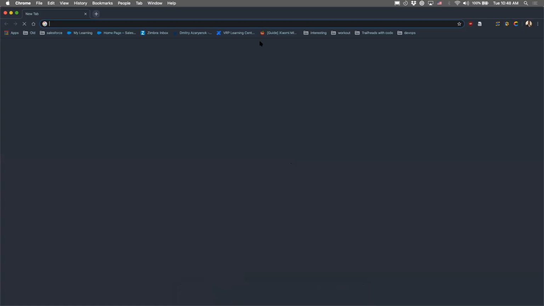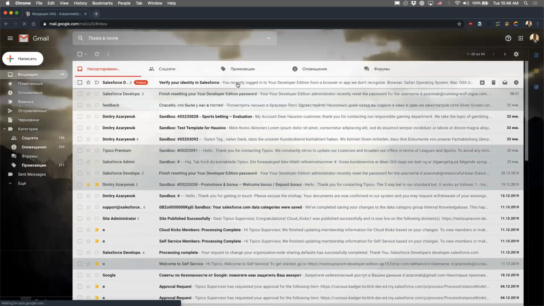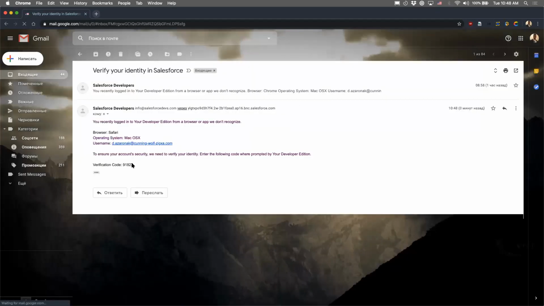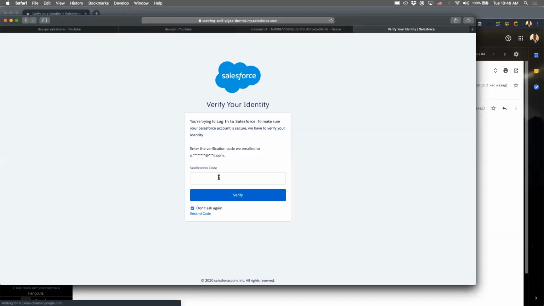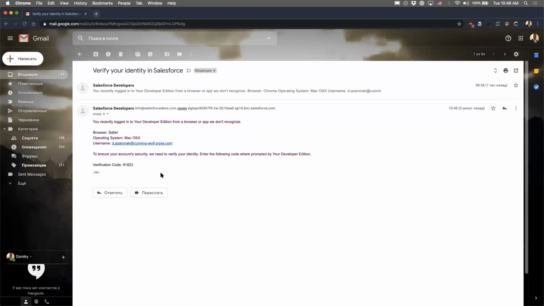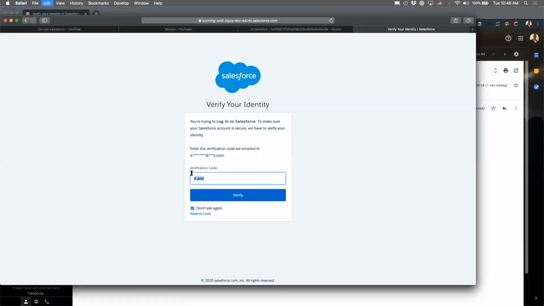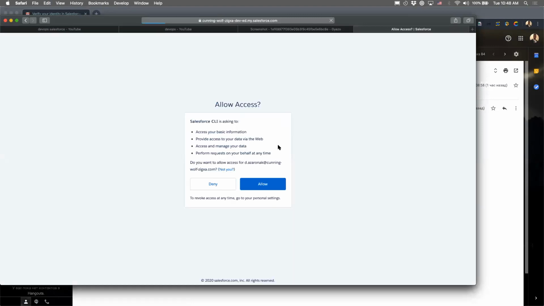You can save credentials in your IDE, so you can save the access token and refresh token. I'm sorry for the delay.